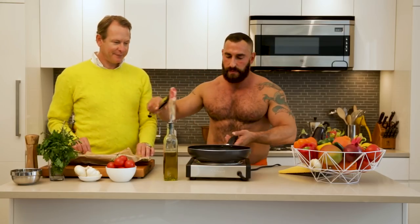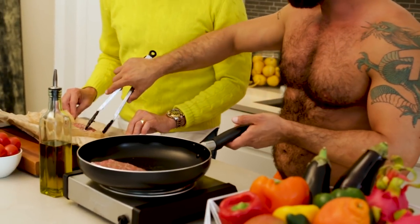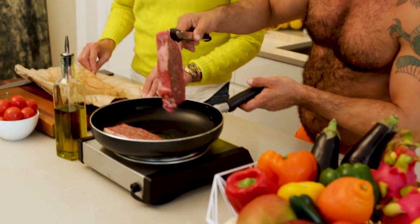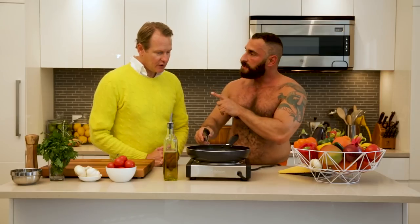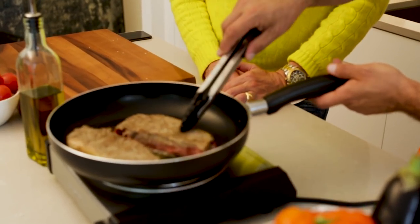For medium rare, we're going to cook it like four to five minutes and we're going to rotate it every minute. We're going to take these steaks and put them away from us — we're going to hear that sizzle. The trick is you want to leave your meat at room temperature. You don't want to take it straight from the fridge and cook it when it's cold and rock hard in the center. So we're going to set it — that was our first minute, one little flip.